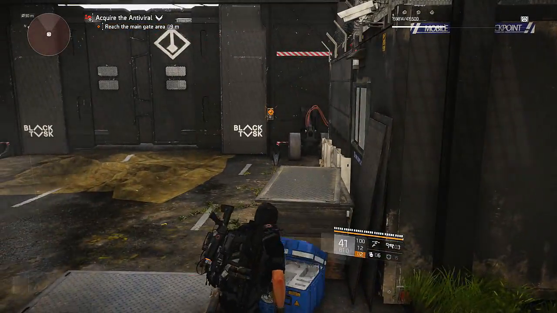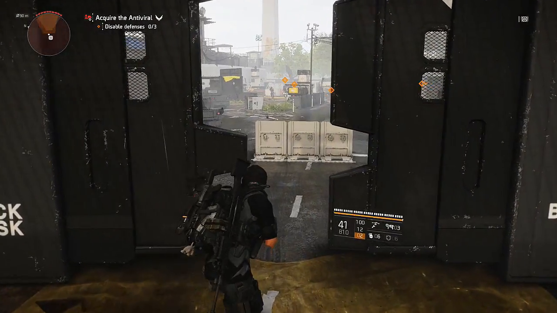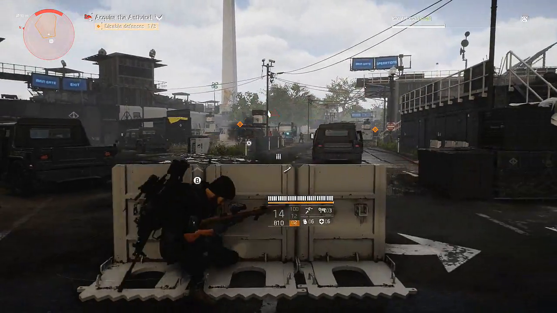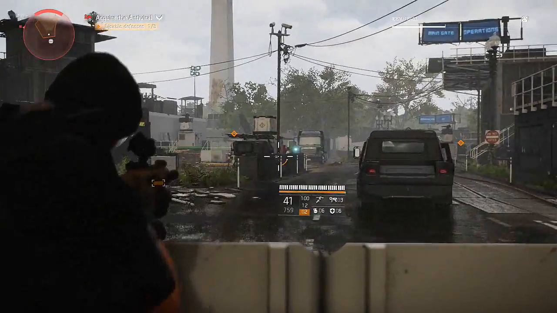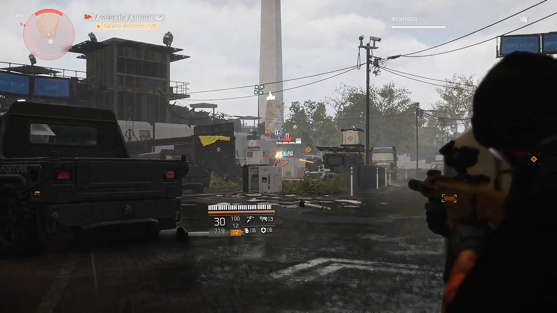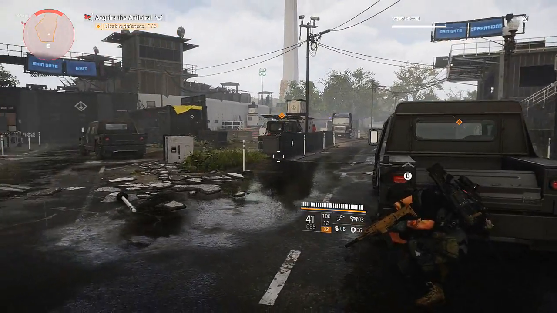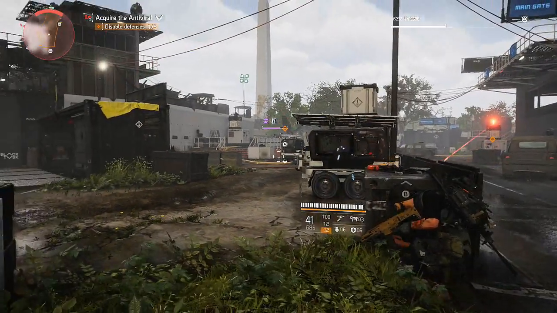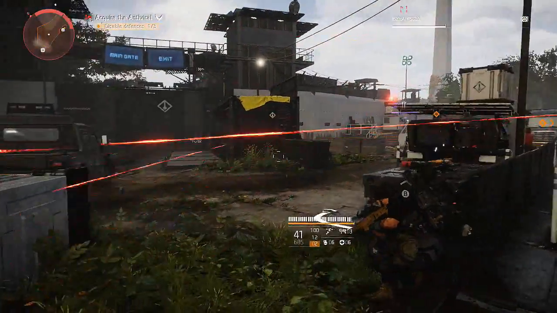There's no loop back there. That's what I didn't see anyway. Is this the main gate? Disable defenses. Okay. One down. Okay, let's move up a little bit. A little bit more. Okay, we need to somehow figure out how to disable that.